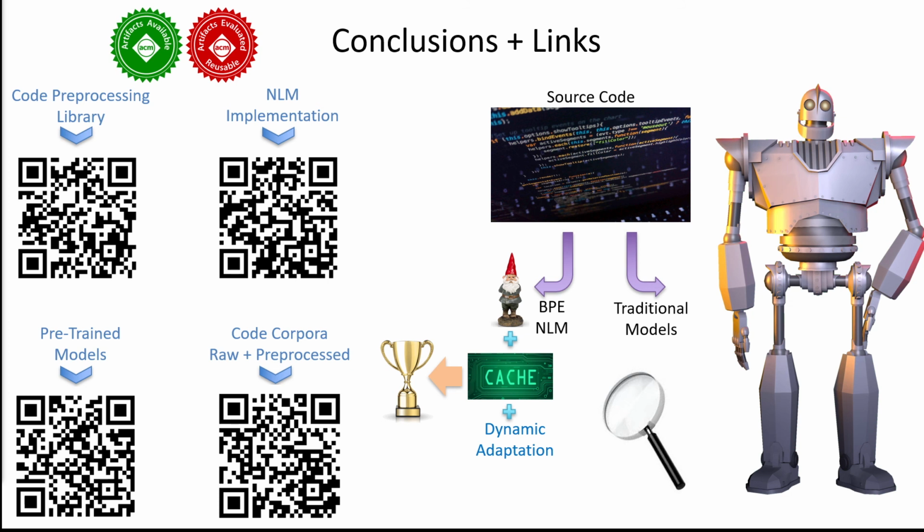I'm going to finish by saying that everything is publicly available. Just to summarize, we wanted to look at how we can model source code's vocabulary. Traditional models result in giant models that sometimes can do the work, but are not very useful. Instead, we came up with a very tiny model that can do the same thing. And if you combine it with the cache and the dynamic adaptation algorithm, it's going to give you state-of-the-art results. Thank you.